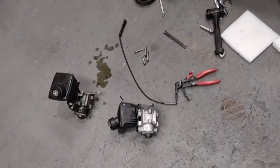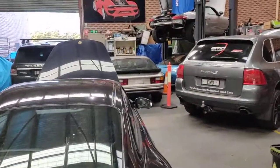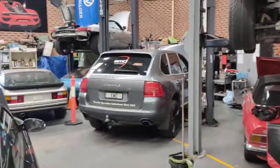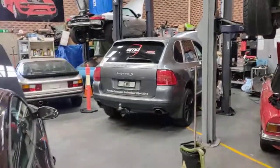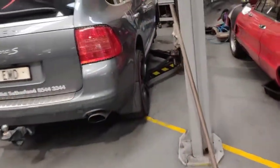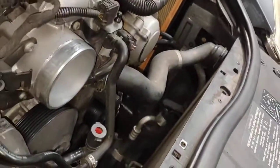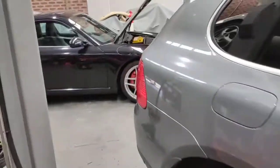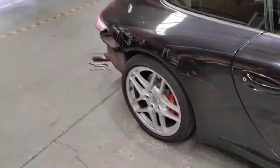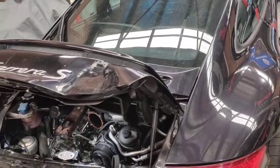I'm doing the actual power steering pump. It came in last week, but I was pretty packed out doing other stuff. And my Porsche Cayenne — this one here on the hoist — the alternator failed, I had to strip it out and I'm going to rebuild it myself. I rebuild starter motors and alternators, so if you have a European car and need the alternator or starter motor rebuilt, send it to me and I'll rebuild it for you.